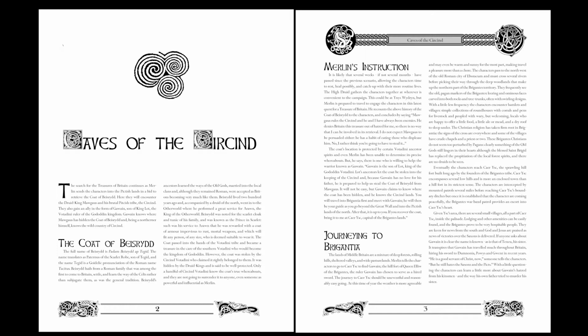So, in search for the treasures of Britain, right? You meet Merlin, and he sends you on a mission or a quest into Pictish lands in a bid to retrieve the coat of Baesrid. Here you will encounter the druid king Magus and his brutal Pictic tribe, the Kidukind. They also gain an ally in the form of Gawain, son of King Lot, the Votadini ruler of the Gadadin kingdom. Gawain knows where Magus has hidden the coat of Baesrid, and being a northerner himself, knows the wild country of Kidukind.